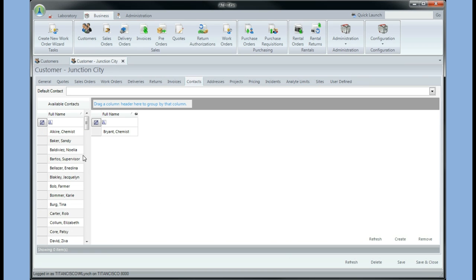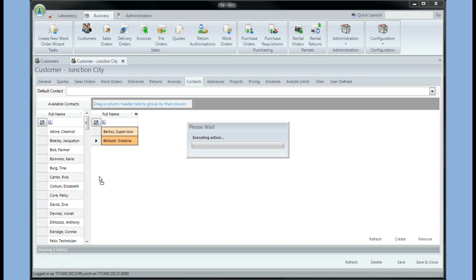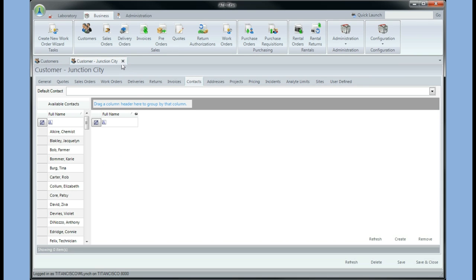This associates that contact with this customer. To remove the association, drag it back. This functionality also supports multiple records at one time. The same holds true for going the other way. But the true power of the grid comes in accessing your data.